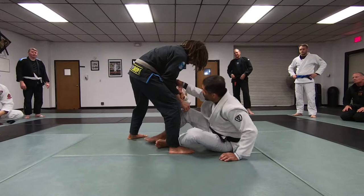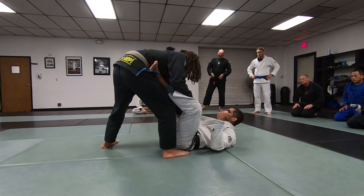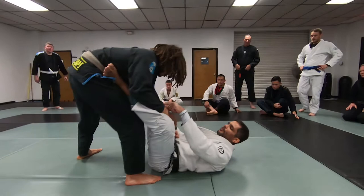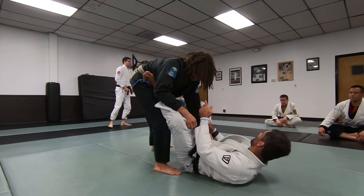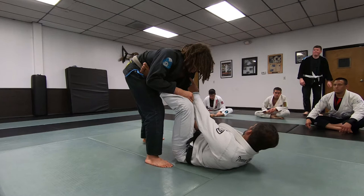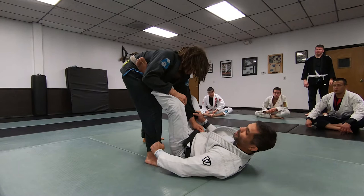It's a gripping combination with the feet too. If I have the sleeve and the collar and he makes a stance change, it's very important — you're going to see this all week — how I can dictate the direction of my guard techniques depends on how he stands in front of me: knees on the mat, standing up, one leg in front or one in back. Right now with a collar-sleeve grip and his switch stance, it sets me up for the omoplata or triangle.